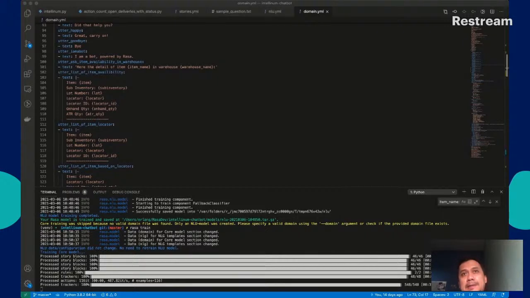collecting the values needed for a certain story.